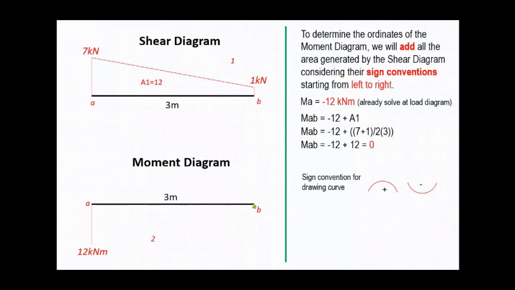So if you recall, we had already discussed that the relationship of the line of shear diagram and moment diagram is inversely or opposite. We will decide whether the curve in moment diagram from A to B is increasing or decreasing. So we will consider the shear diagram. The value of the shear is 7 kilonewton from A. It decreases to 1 kilonewton at B. Therefore, the value is decreasing. Our curve in moment diagram will be, that's right, increasing.